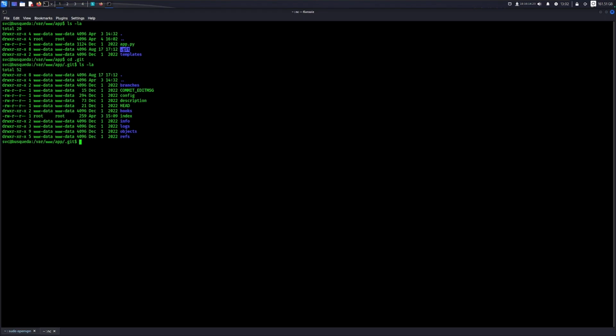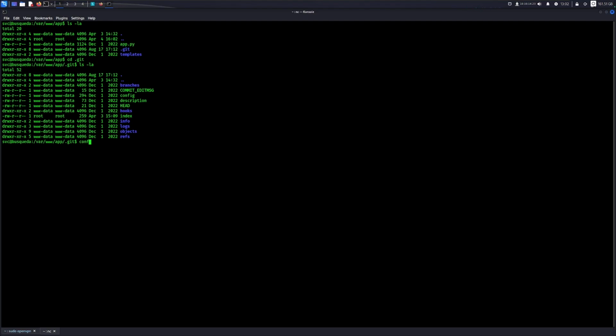Since we've been dropped in here, let's see what is actually around us. So ls -la, we see app.py, and then we also have a .git folder as well, and also templates. Let's dive into the .git folder. We do actually own this, and we are the user svc. So let's go into .git, ls -la again, and we have a config that we can read.